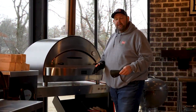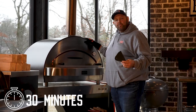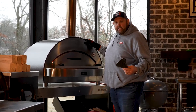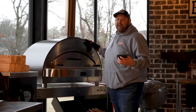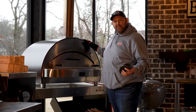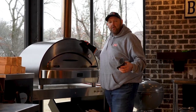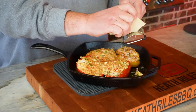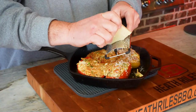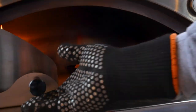Our chicken stuffed bell peppers have been in the alpha oven for roughly 30 minutes. At the 20-minute mark I checked them with a thermapen — they were about 105 to 110 degrees, so I let them go another 10 minutes. They're pushing close to 140 now, so I'm going to go ahead and get them off, take them to my cutting board, and shave some fresh Parmesan on top. Then I'm going to return them to the cooker for about another 10 to 15 minutes and let them get good and golden and bubbly on top.